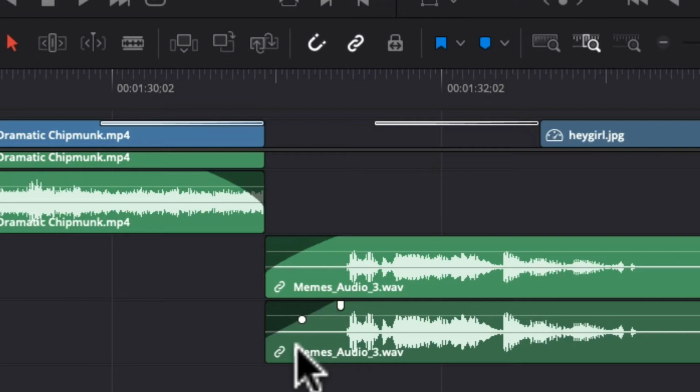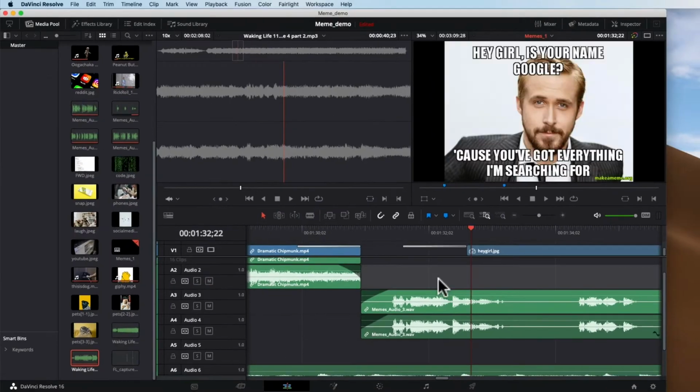This is a form of transitions. And it's called a fade, crossfade, fade in, fade out. These are going to make your clips come in and out much, much smoother and seem much more polished. So if you think about that fade in, you're basically creating a change over time to this volume bar.